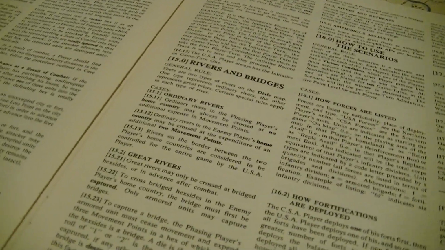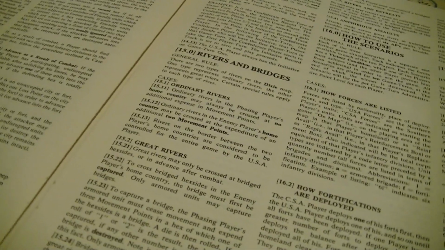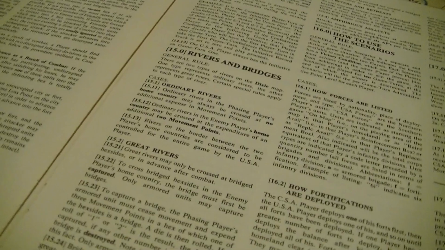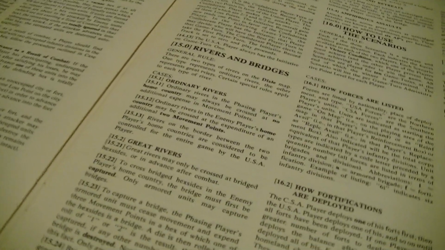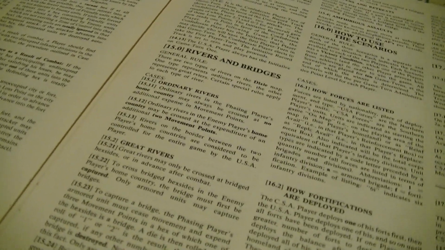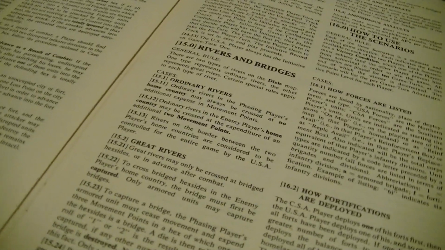Advance. If the attacking player has participating undisrupted units available after satisfying losses, he can advance only one of those units into the defending hex. If the hex attacked is an unoccupied city or fort, the attacker must inflict one loss point on the city in order to advance into it.